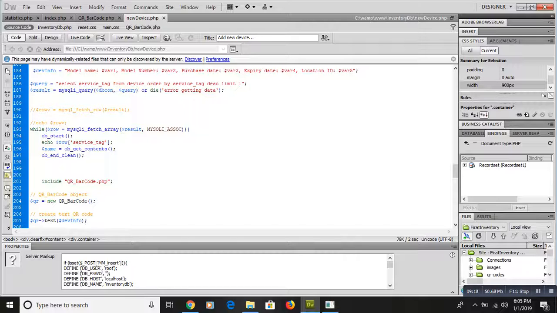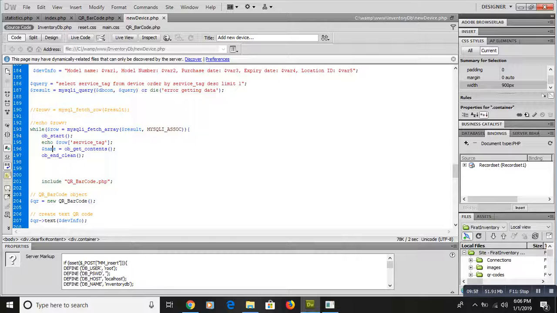We will see that. So we use object start, then we echo this row. It is necessary to echo the row because this is going to give us the tag. So we assign the content of this result object to the variable tag, because it is in a buffer.